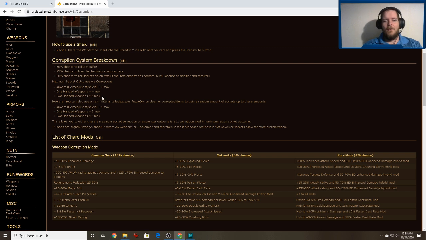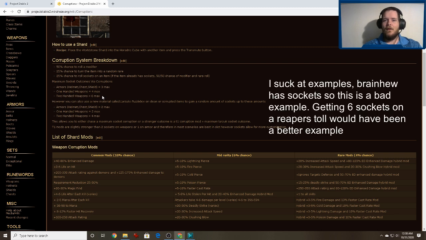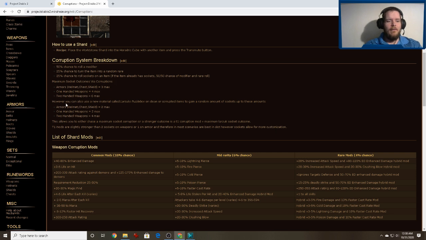I'm also curious as to if the maximum sockets for an item itself can actually be surpassed. For an example, if you get the Brainhew Ogre Axe, it can only get up to 3 sockets on an Ogre Axe. I wonder if you could actually get 6 sockets with the way that the corruptions work in this system. And then, however, you can also use the new material called Larzuk's Puzzle Box on clean or corrupted items to gain a random amount of sockets up to these amounts.